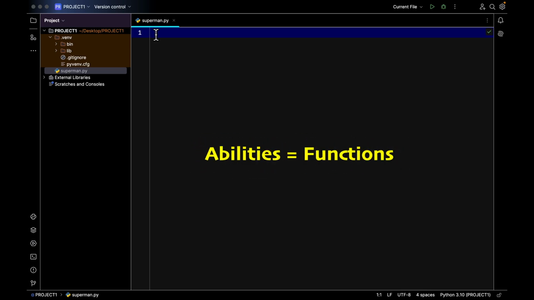We have already talked about functions in the previous video, so if you haven't watched that video, I would recommend that you do that so that you know what's going on in functions. Okay, great. So right now I'm going to write the abilities of Superman in terms of functions.